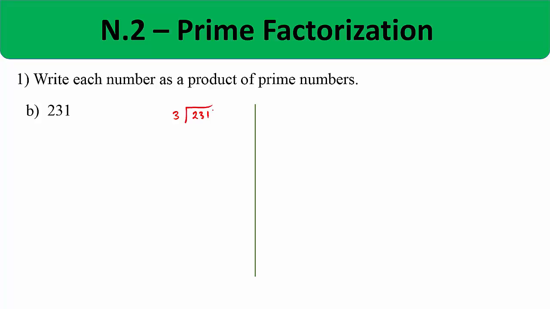And if we divide this using long division, 3 goes into 23 7 times, which is 21, and 2 left over. Bring down the 1. 3 goes into 21 7 times, which is 21. Of course, we should have a remainder of 0 because we know it divides evenly. So that tells me that 231 is 3 times 77, and we know 3 is prime. Now 77 we get by multiplying 7 and 11, and those are also both prime. So here's an example where we just have 3 times 7 times 11, and no prime factor is repeated.